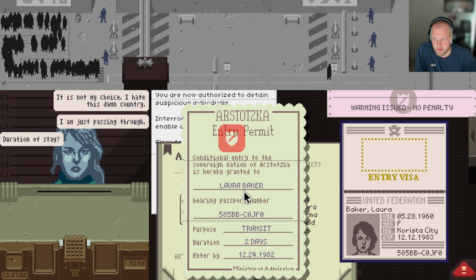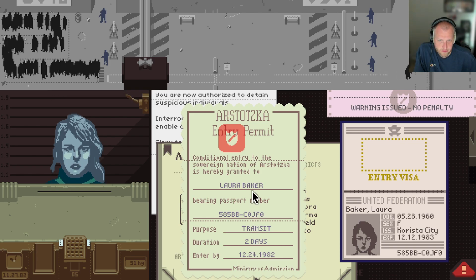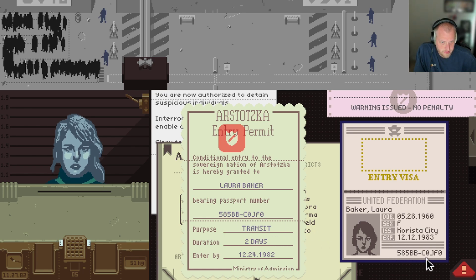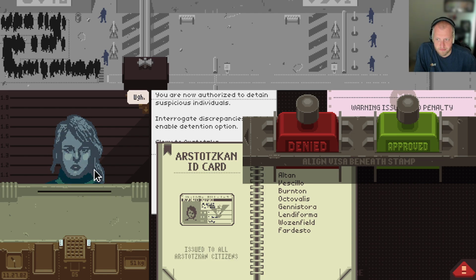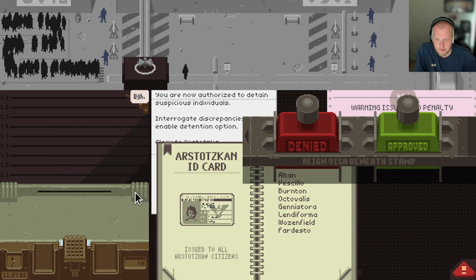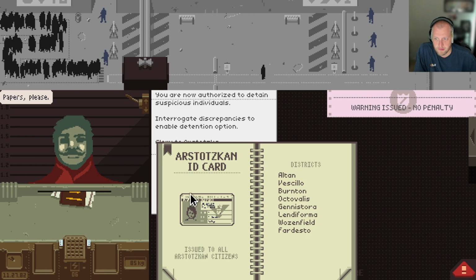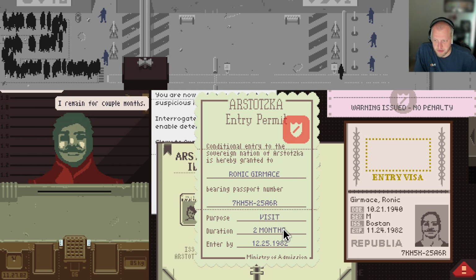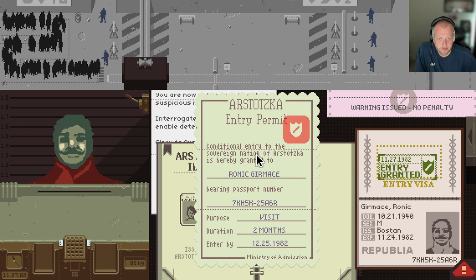Hate this damn country, I'm just passing through. 2 days. Good. Laura Baker, female. That's next March. This code's supposed to match that code. Is that why we missed that one? It looks good. I think that might be why it didn't match up. Visiting, here for a couple months, must enter by this, check, mail, looks like him, name, looks good, hold on, gotta see you, okay.